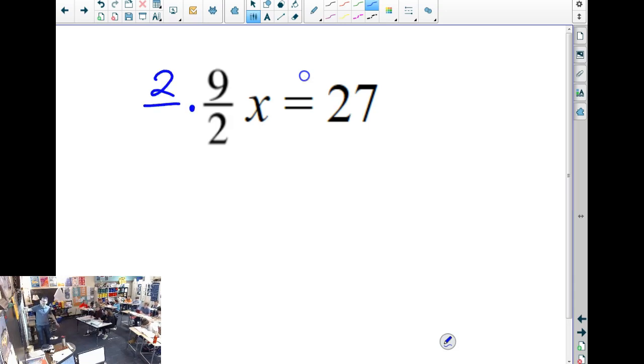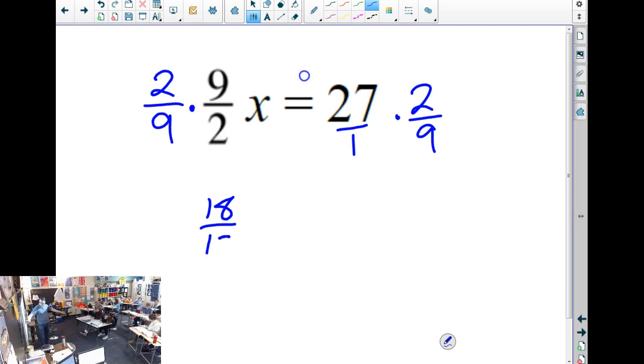Hey guys, I would be ready for me on a test to ask you to justify, like explain why you did what you did. So Aiden said swap my 2 and my 9, and I agree. And if we're going to work with fractions, we should probably work with fractions, right? But then why does this destroy the fraction? So Aiden was just saying because 2 and 9 makes 18. And then 9 and 2 makes 18. So 18 over 18 equals 1. What happens here?